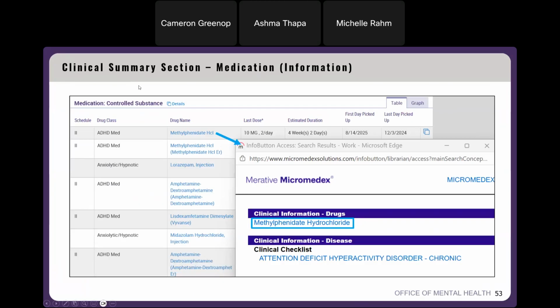Another good feature that we have within this medication section is that when you go to drug name, as you can see, another hyperlink that we have here, when you select this blue hyperlink, it will show you this pop-up window of Micromedex. What it does is that you can view clinical information related to the specific drug. So we have one selected right here. When you select this, it's going to include what the medication is, when it's going to be used, the specific dosage, and all this other information. So when you select this drug name, you can view additional information on that specific drug.